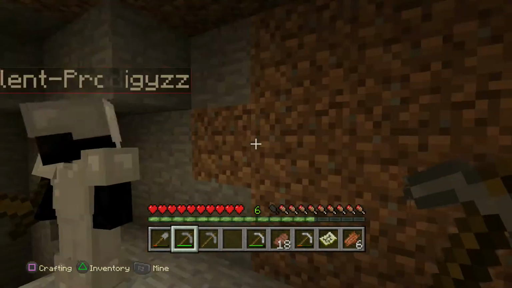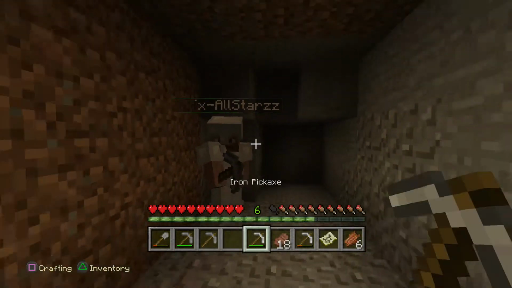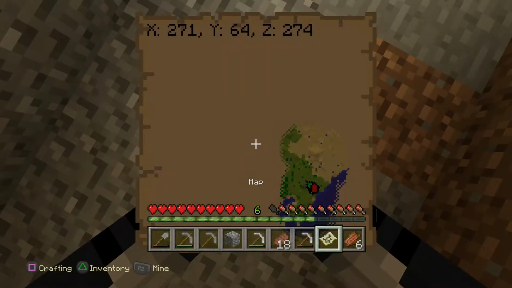So the first thing, we gotta dig down. Yeah, the first thing you guys gotta have for diamonds is make sure you got some iron pickaxes. You do need those to harvest the diamond blocks. And then the second thing you need is a map.